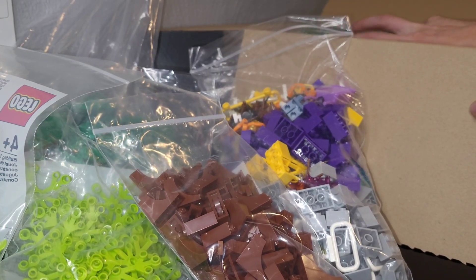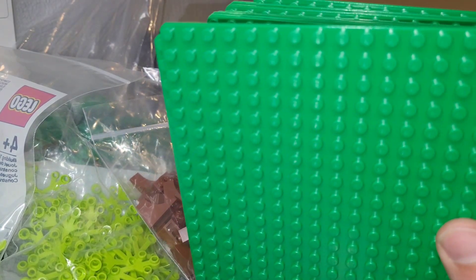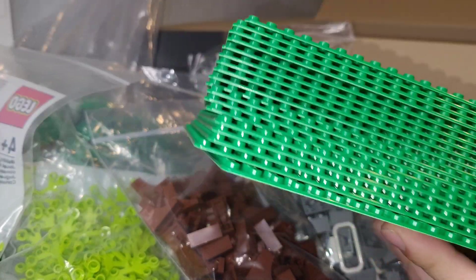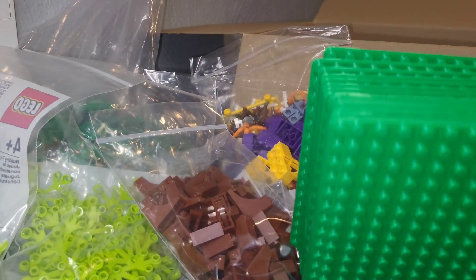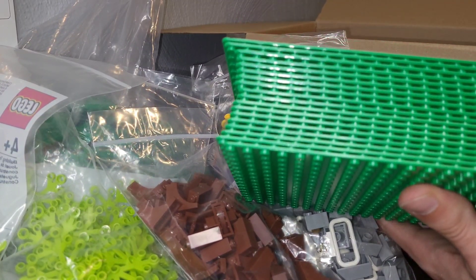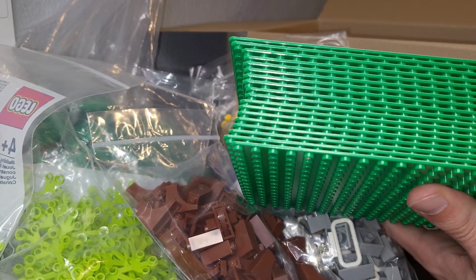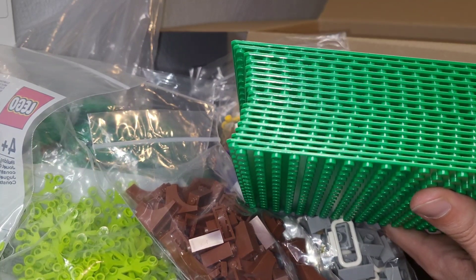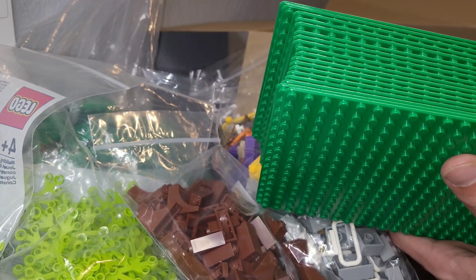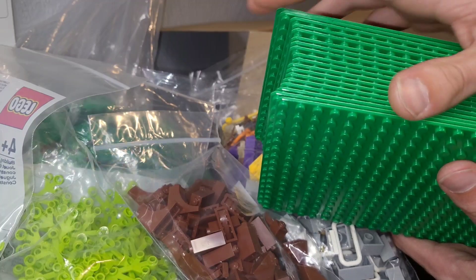And finally, probably the piece I've been most excited for and been waiting on for a long time — a buttload of half base plates. You know what these are for. These are to make Mills Plates out of the new road plates so we can finally have our road system at the same height as our Mills Plates system in the Lego City. I am so happy to finally have these — we're definitely going to get this done this week in the room update.